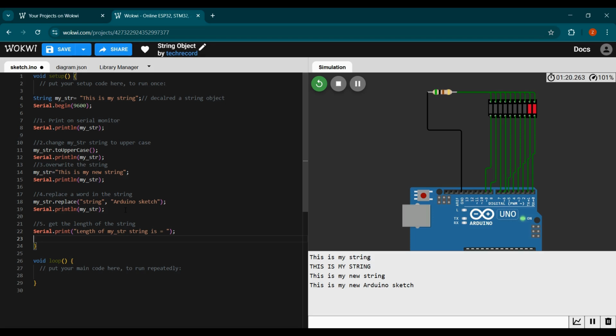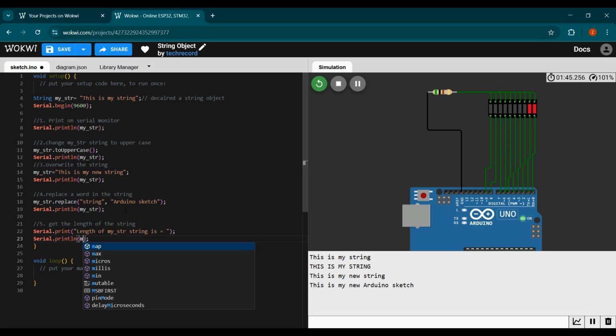So over here we can also do Serial.println. In this function we can also call an object and perform a method on the object.